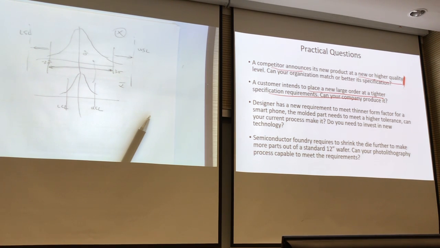Another scenario we have is this, right? Let's say in the phone, they want to lower the form factor, make it thinner. So if your molding process, casting process, or machining process, whatever it is that you're providing for the outer case of that, can you meet the spec? Right? And you need a tighter tolerance. And you need to change all your machinery to secure the business.